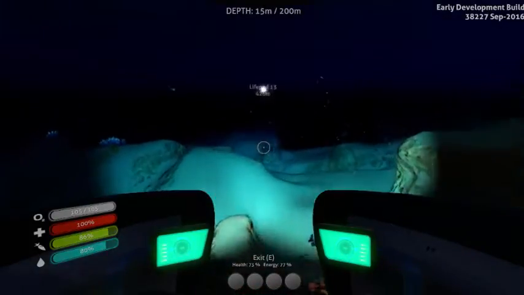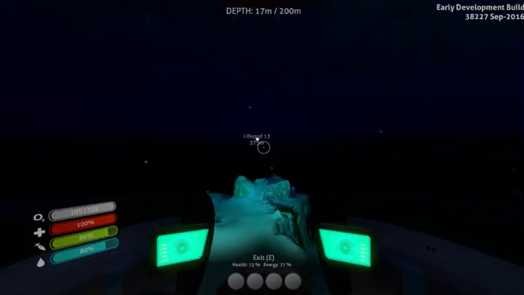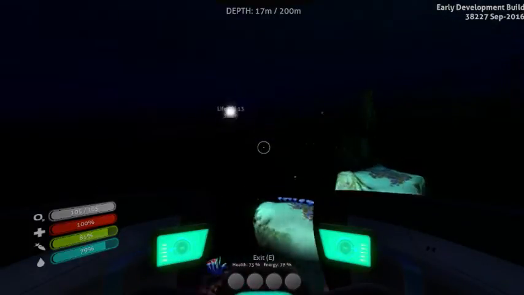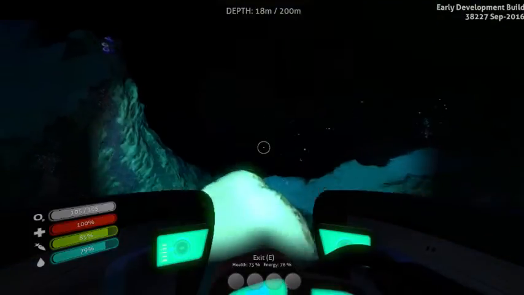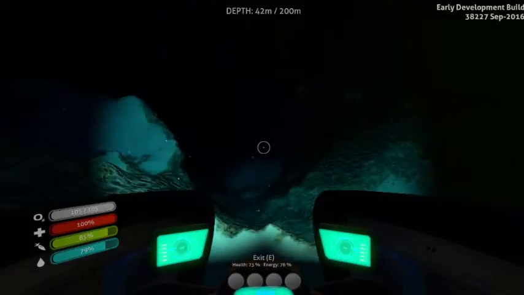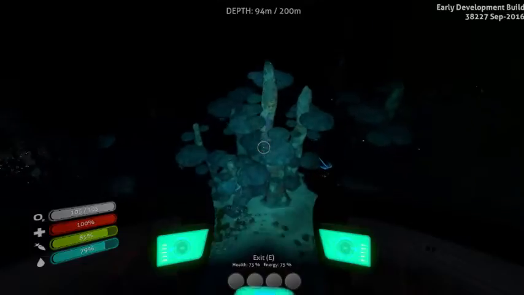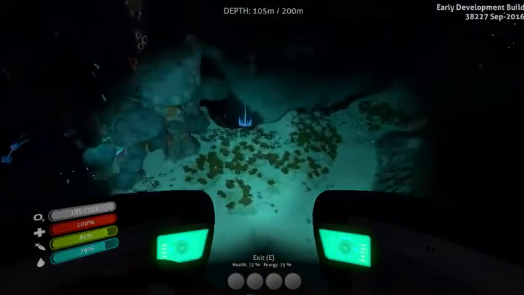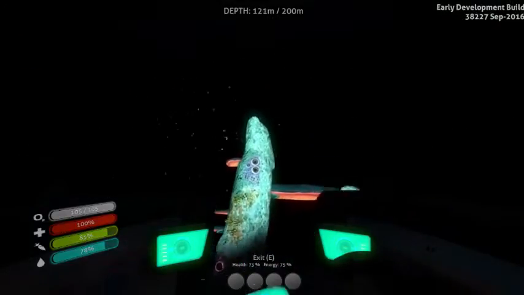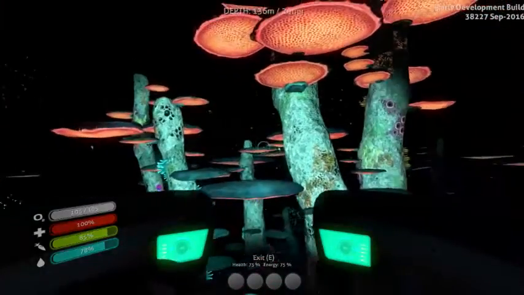Let's stuff res in. Oh, lag, all the lag. I'm gonna go down here. Now, somewhere over here. Is this it? Yes, it is. Hot dog. It's the mushroom forest. Yes, we have underwater mushrooms. They glow on the bottom. Check that out. Is that cool or what?